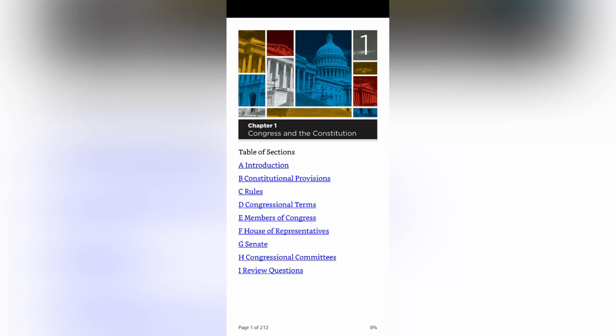Section G, Senate. The Senate is a very different body than the House. In addition to the longer terms and larger, more diverse constituencies, there are several factors that account for this difference. The most important are the twin pillars of the Senate: unlimited debate and unfettered amendment. The Senate rules and precedents governing debate and the offering of amendments are fundamental to the protection of legislative minorities. See Chapter 5.